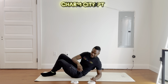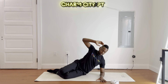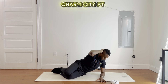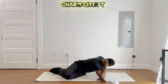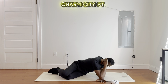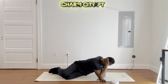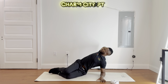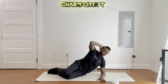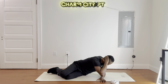Pull both knees in and come up to the side. Come to my elbow — make sure elbow and shoulder line up. Top hand comes behind the head, and I'm just going to rotate — pull my elbow to my hand, rotate and reach back. Now we're doing some rotational work with the upper body. My knees are up here, which keeps me stable through my hips. This is a great stretch for the back.